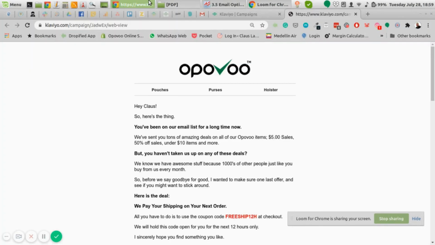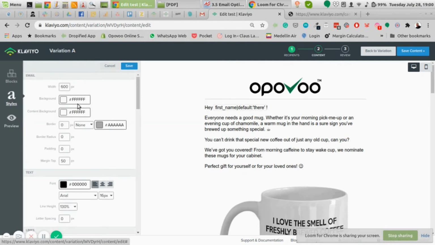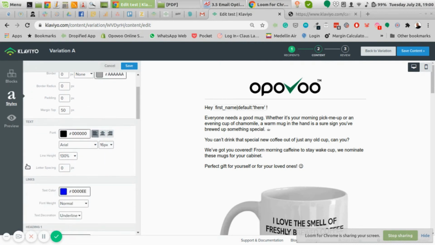Let me show you quickly where you find this. So now we are in the email editor of Klaviyo. If you want to change the font, you can do this in 2 ways. Either you go here in styles, or if you want to do it just for a certain block, then you can go into block styles. If you want to do it for the whole email, you go on styles, and there you already see that for text, you have the font color here. So I would reckon pure black or a slight off black, like 111 or 222, would work best. Then you choose Arial, font size 16 and line height 130.